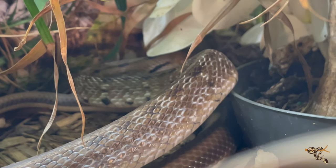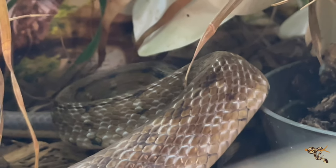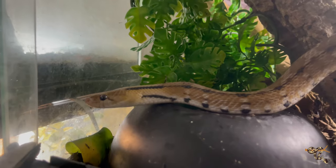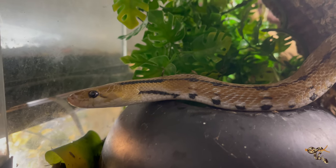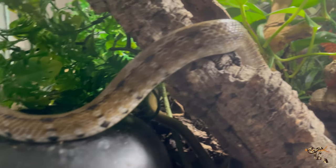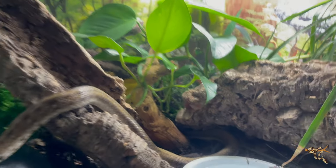They are also generalists in the wild, eating lizards, ground-nesting birds, and different mammals. Once you get an established snake in captivity, they often have great feeding responses — and I can tell you right now, that thing pulls little rodents off my tongs harder than my boas do. They obviously benefit from a nice cluttered habitat with plenty of places to not only bask but to get away. Lots of humidity, a decent water bowl, because they've been seen swimming supposedly, which does benefit them like plenty of other species of snakes.